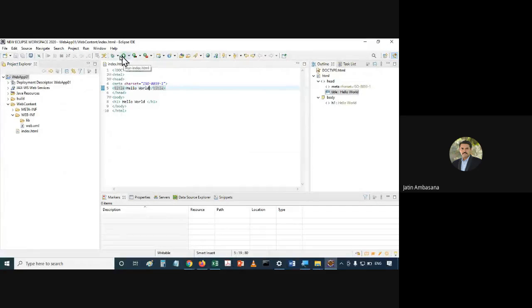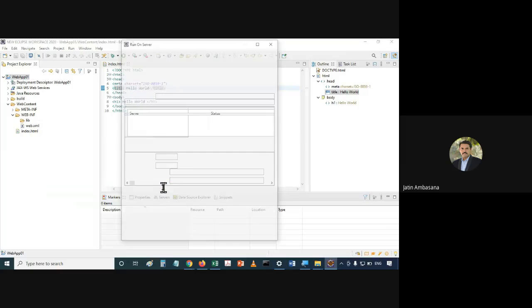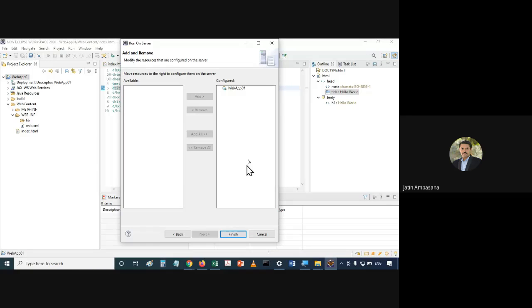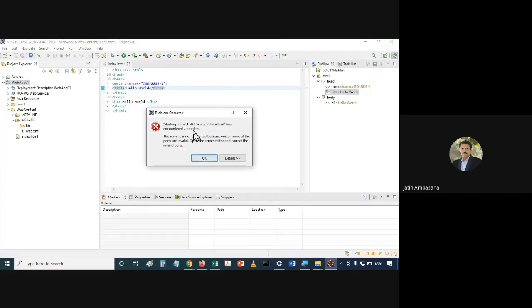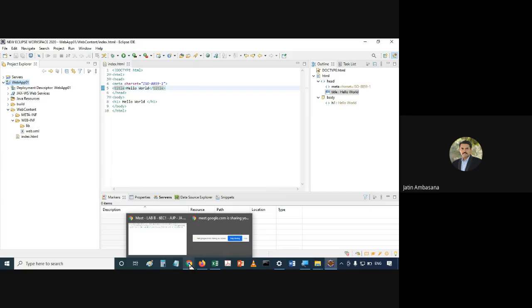Now if I run this program, how do I run it? I right-click on the application, I say run as, run on server. It will ask me which particular server I want, Apache. If this server is able to run, then only my project will run. Let's see whether this runs or not. It will say okay, you want this one where this web app is required, and then say finish. There is some starting problem with the Tomcat 8.5 server, so that's why it is not running. But once it runs, our program will run in a similar way as it did in NetBeans. I will just have to check what the issue is with Tomcat, then only this will run.